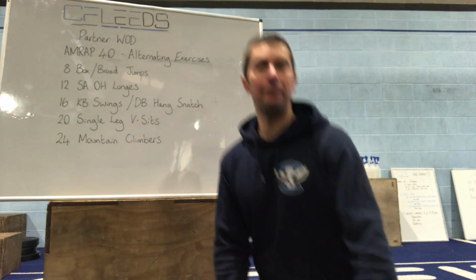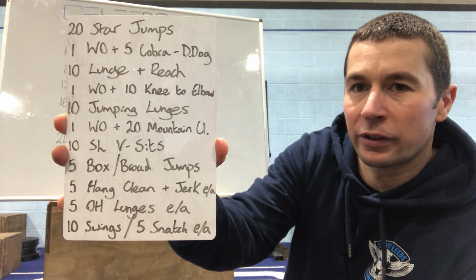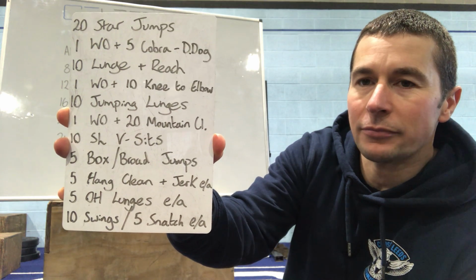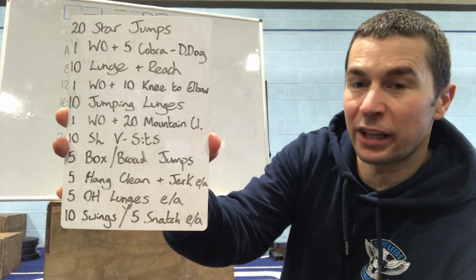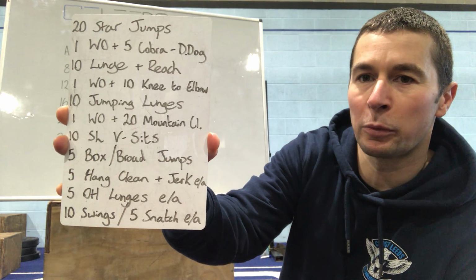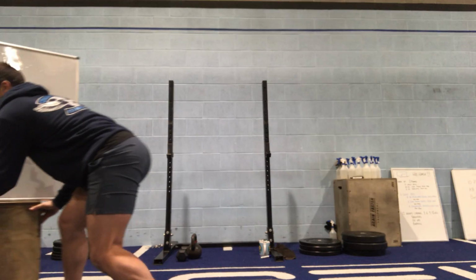Okay, so I'll demo your movements and take you through a little warm up. We've got a few movements to start with, like star jumps, lunges, and some jumping lunges, interspersed with some walkouts, and then we're going to get into your WOD specific exercises to finish off. Okay, so there's your warm up. You can work through it. I'll give you a quick demo of those and your WOD exercises.